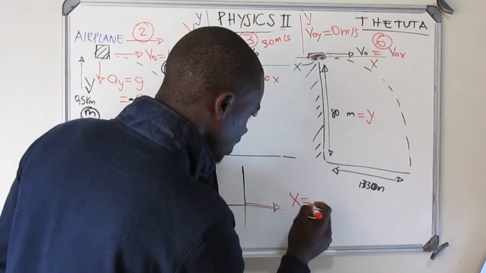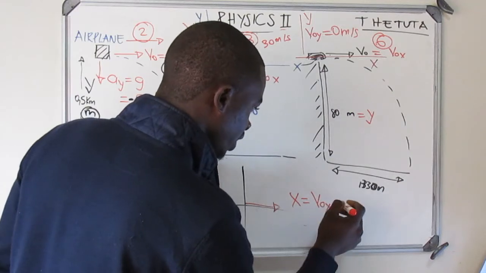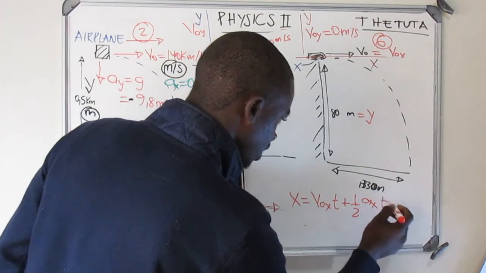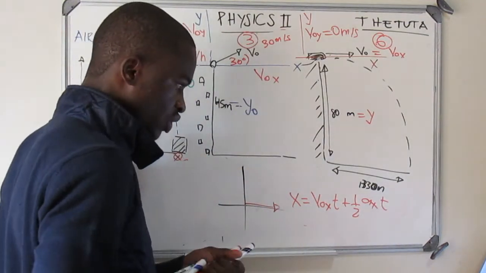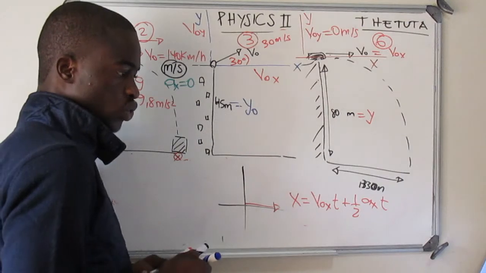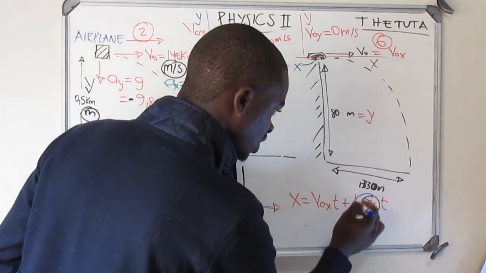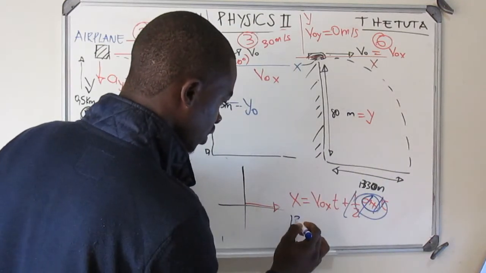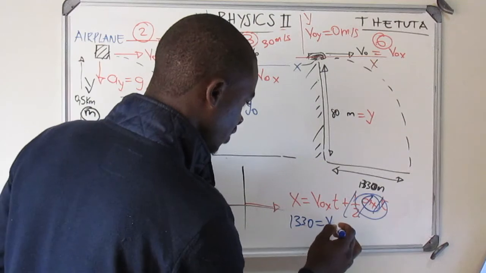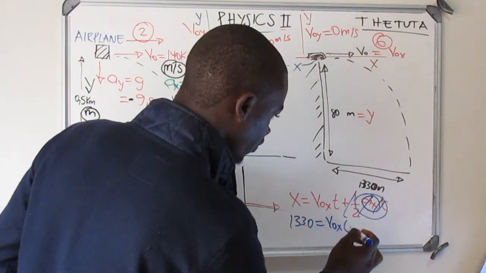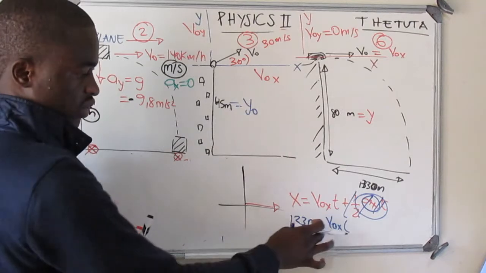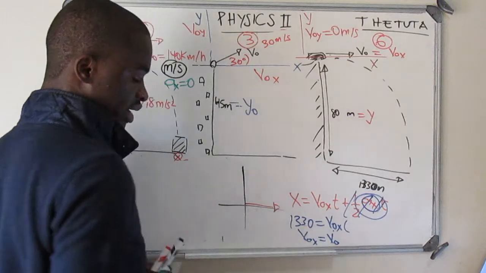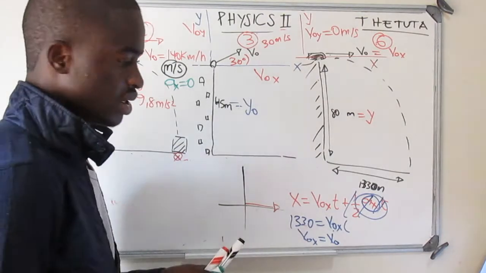After getting our projectile time, now we can take again our equation in the x-axis, which is x equals v0x times t plus 1 over 2 acceleration in x times t squared. And the acceleration in x is always equal to 0, and therefore this part we don't consider, because it is 0. So we know that x is equal to 1,200, and the initial velocity in x is equal to x over the time that we got. Then we're going to get our initial velocity. And this initial velocity in x is going to be equal to the initial speed. So that's basically what's going to happen.